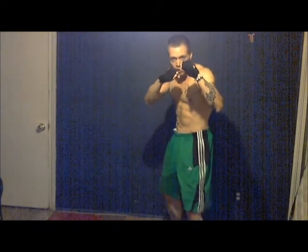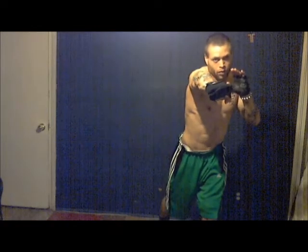So now we're going to work on a 5-strike combination. Good. Get into your fight stance. Step into your jab, cross and pivot, stepping again, executing a lead elbow, rear elbow, then a switch knee. Jab, cross, front elbow, rear elbow, knee.